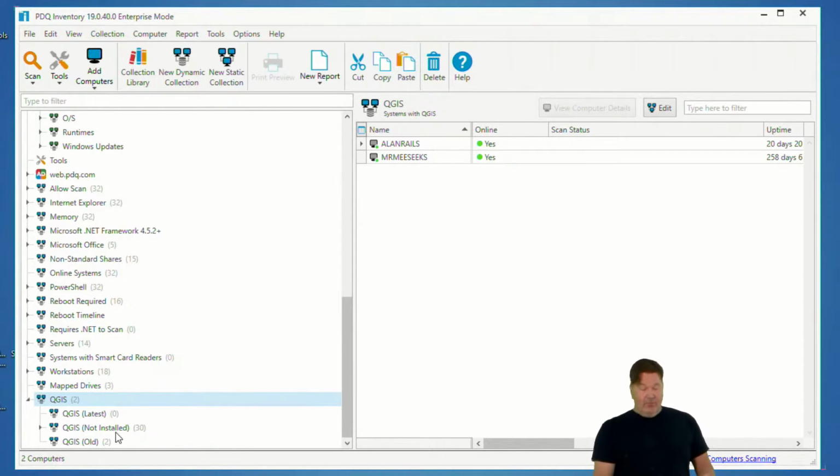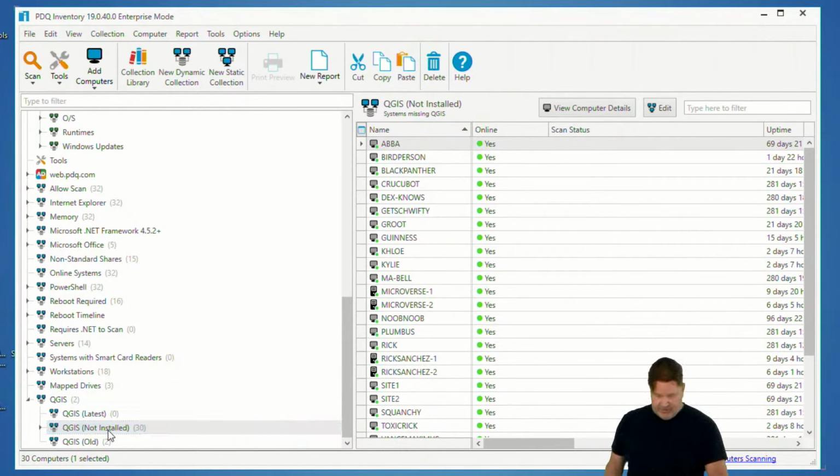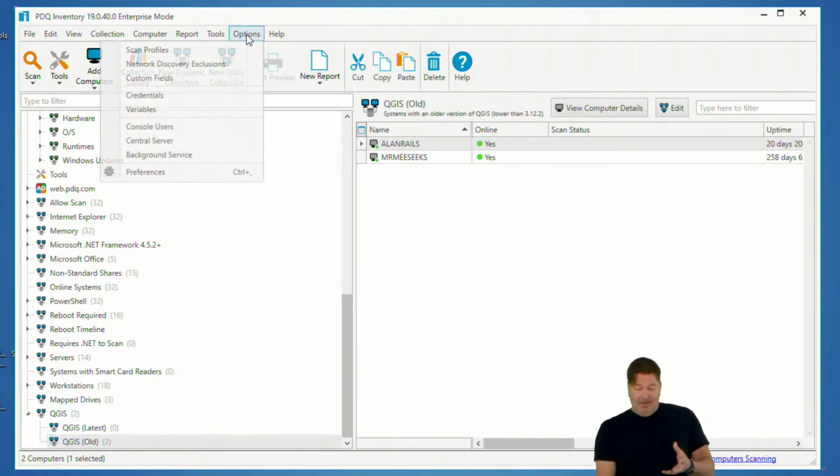Opening that up, in this case I don't care about who doesn't have it installed. I'm just caring about who's got it installed so that we can update old versions. So I'm going to delete the two dynamic collections in the middle, the uninstalled, and we'll start at the top. That being said, we're going to go back to the copy and paste. Yes, I'm going to open a report and we're going to go copy and paste.